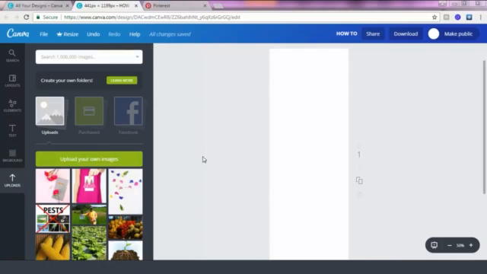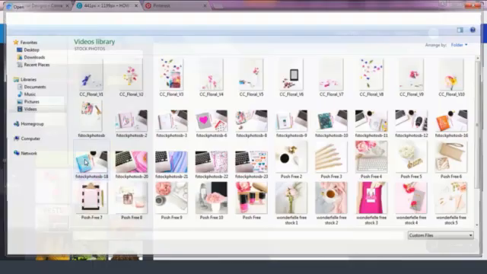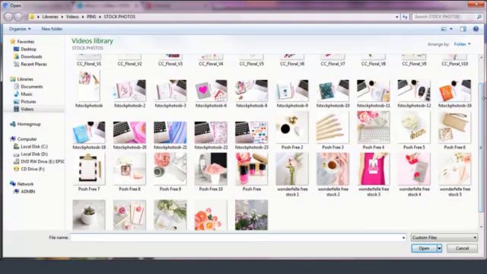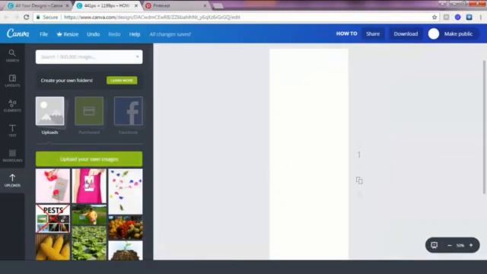Okay, so now let's create our Pinterest graphic. First, let's go to Uploads, here in the left section on the bottom. Click Uploads and then click Upload your own images. Remember, we want feminine styled stock photos for this design. So let's just upload one of these images that we have.